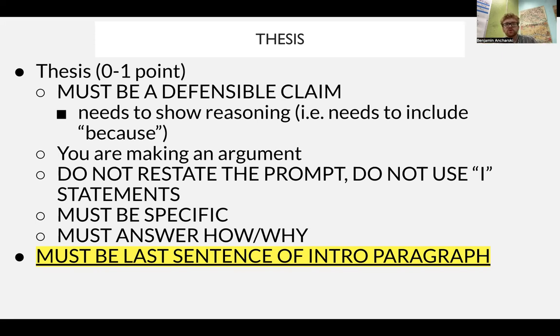And that's true generally, not just for this prompt, but come up with three reasons why something is true, or something is not true. So the DBQ prompt could be, evaluate the extent to which Western European countries impacted the economies of states in Africa and Asia. Well, states in Africa and Asia were impacted by Europe for these three reasons, or as seen by these three reasons. Ideally, this should be the last sentence of your intro.